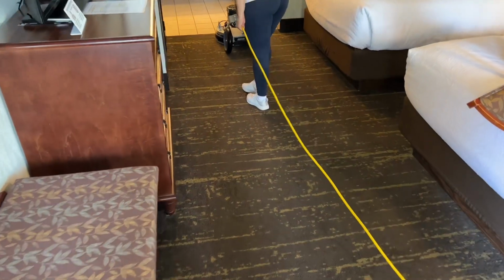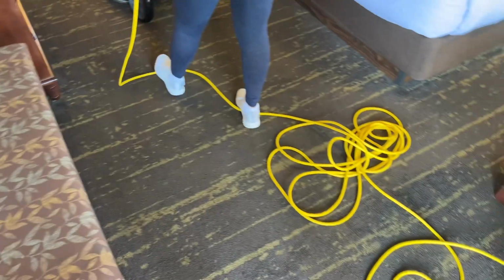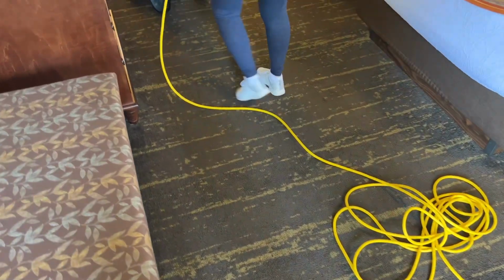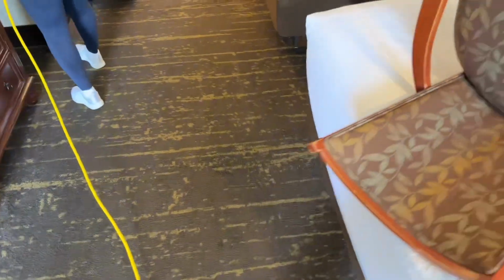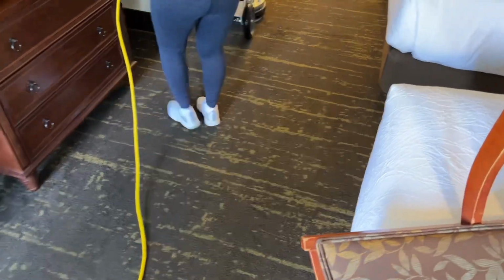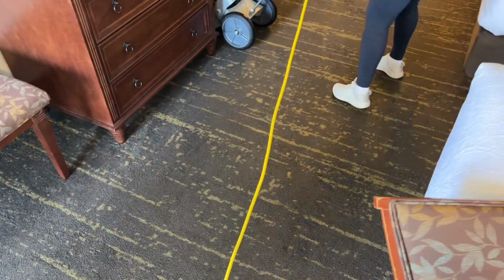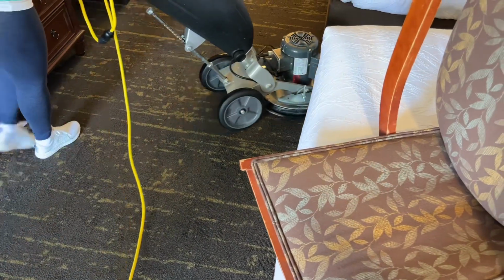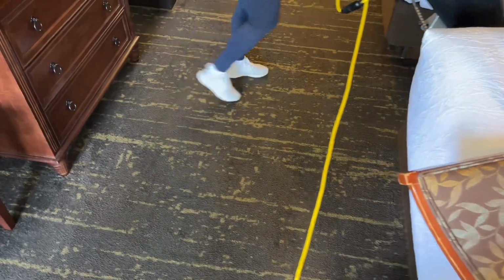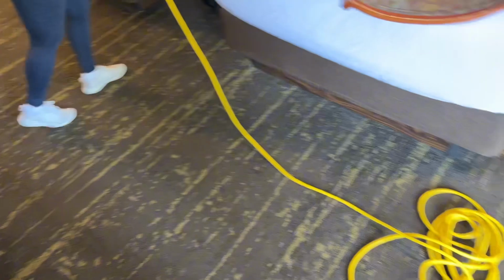So guys are new to VLM. I know nowadays less tribalism is going on between hot water extraction and VLM, when it used to be pretty bad just a few years ago even. But not me. I've been doing VLM and hot water extraction from the beginning. But there are benefits and there's situations for VLM and hot water extraction. And there's also little things you can do to make the process even better.